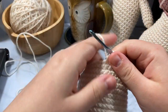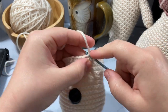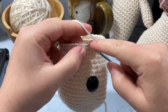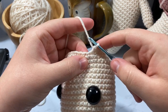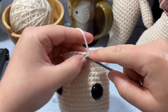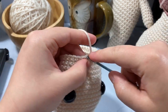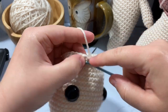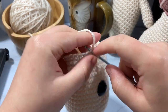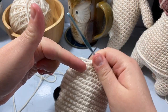We are now going to be going on to 23, going from 36 stitches, which is what we currently have, down to 30. The way that we do this is we're going to go 1, 2, 3, 4, and then 5 and 6 go together. Again, skipping here, going into the next stitch, because that's what we just decreased. 1, not splitting our yarn, hopefully. 2, 3, 4, and then 5 and 6. The next decrease round will be our last decrease round. 2, 3, 4. 5 and 6. So I'm using my tail as a marker for when my row ends.